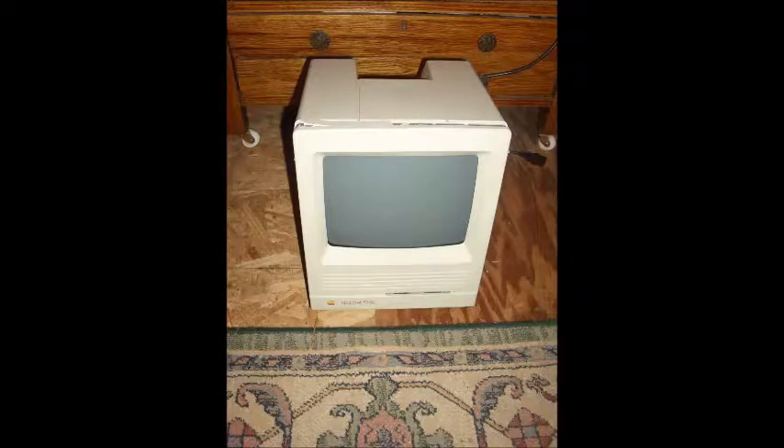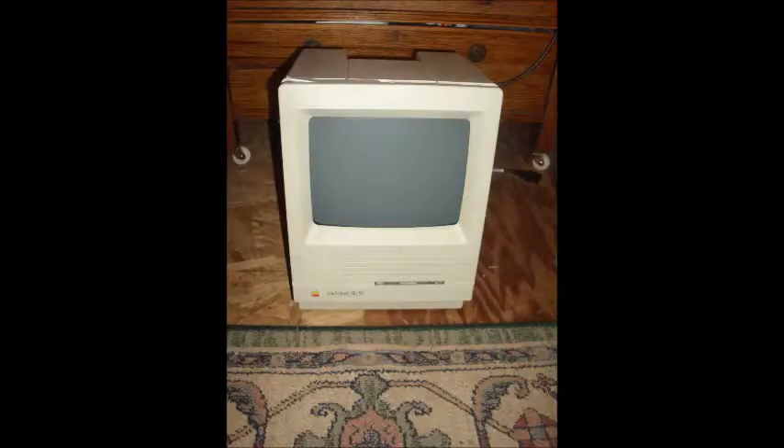This video is going to be a major restoration of a Macintosh SE computer. If any of you have purchased these hoping to repair or get one in working condition, something you have to consider is one of the flaws in their construction: the capacitors on their motherboards are faulty and will eventually leak. Given their age right now, all of them are pretty much leaking no matter which Mac SE you buy. Even if you buy one from the latest manufacturer, it might still work, but the capacitors are leaky, faulty, and will need replacing for it to function.